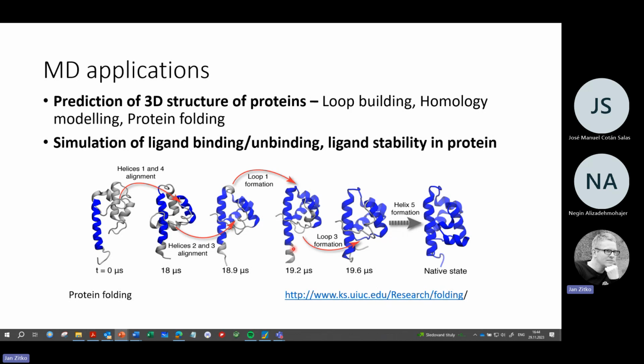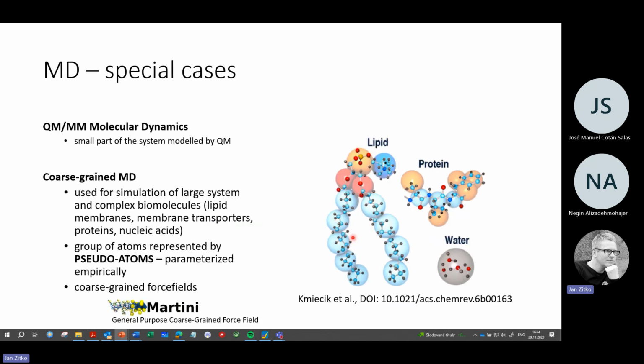This is of course heavily dependent on how good your force field is, because molecular dynamics is just based on the force field. So if your force field does not describe your protein well, you cannot expect good results. And in a video later, I will show you how much difference it makes if you change the force field for protein minimization and protein folding simulations. Right. Some special cases of molecular dynamics we are also asking about on this slide in the final test.